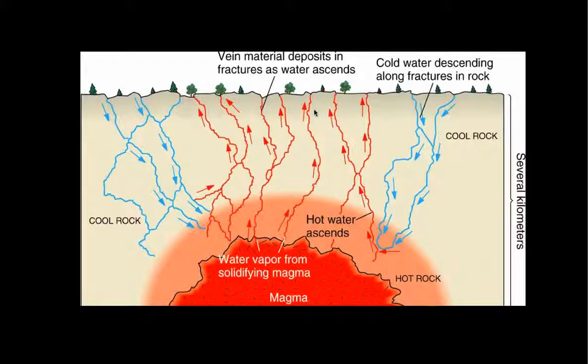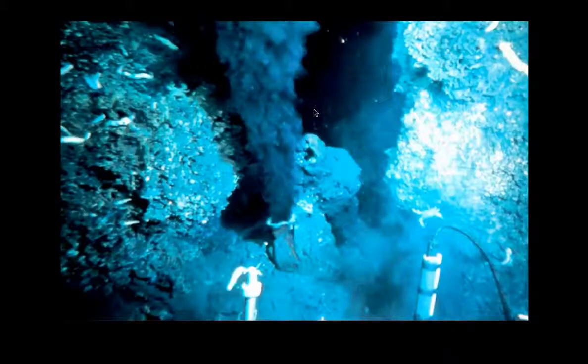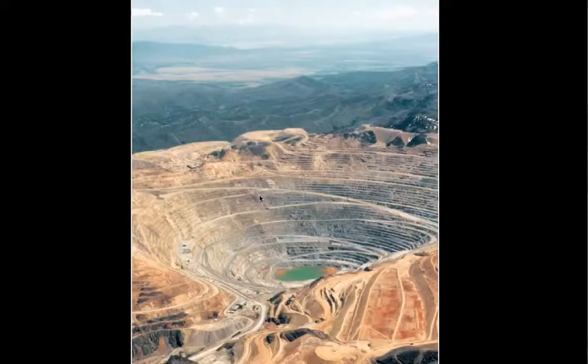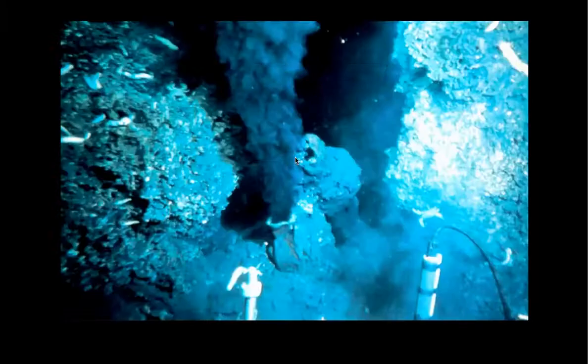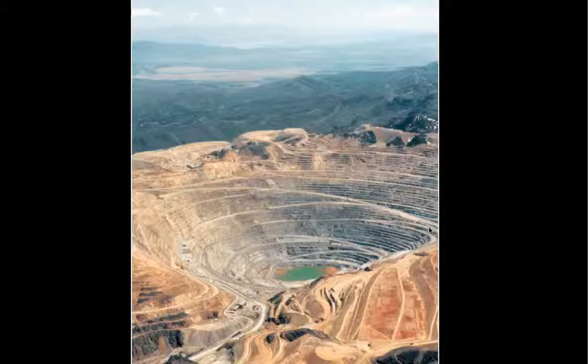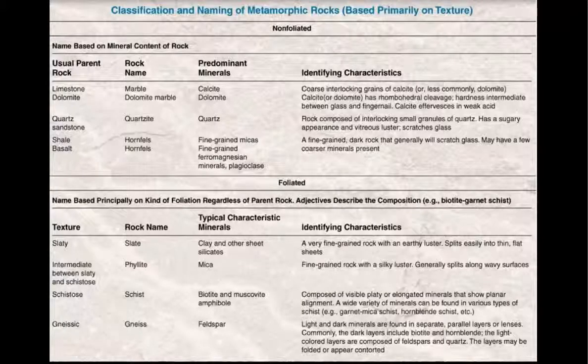So miners actually use satellite images now looking for what are called iron hats. Here are the black smokers that were under the ground. And this is why this kind of thing is important for Arizona. Hot water bringing up minerals has created these big areas that we go mine. Arizona used to be one of the biggest sources for copper mining. Right now, we are mining rock that is only 0.5% copper. How concentrated is that? That means that for every ton, 2,000 pounds you dig out, you get 10 pounds of copper. Let's say you get $1 a pound for copper, getting $10 for moving that ton. You have to be really good to make a profit at this.